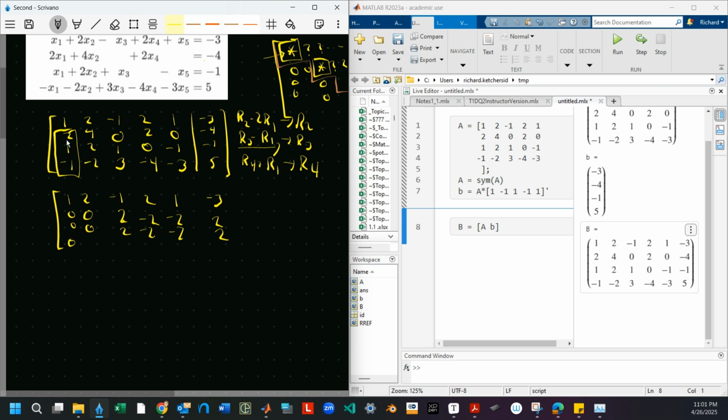And now here I'm adding 1, right? So again, I get 0 here. I add 1 and I get 2 here. And I add this and I get minus 2 here. And I add this and get minus 2 here. And I add this and get 2 here. So you can see that's interesting, right? All those are the same, right?